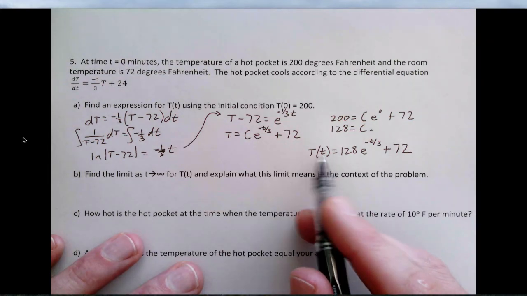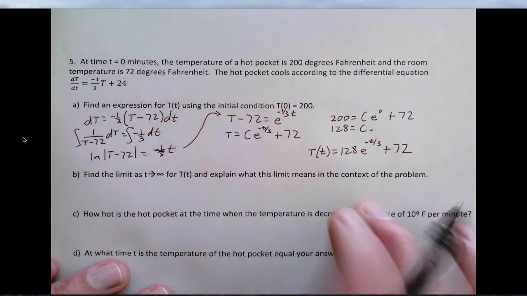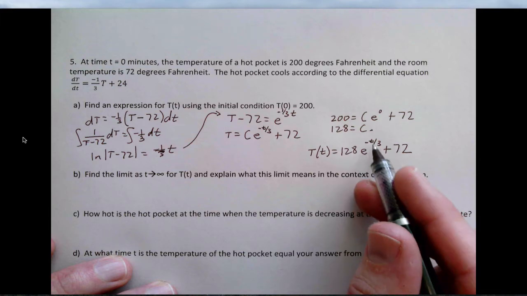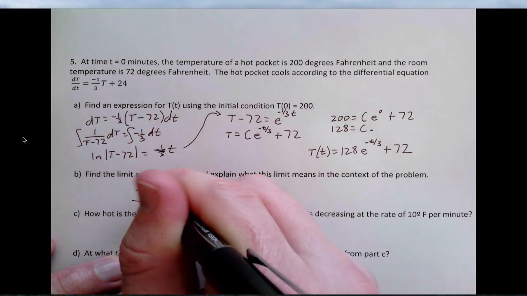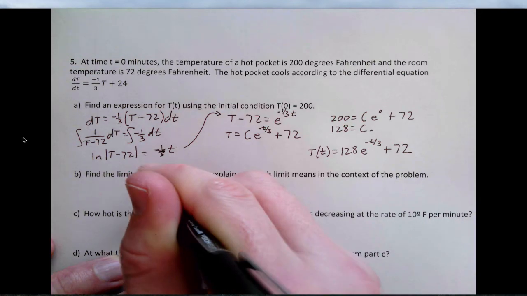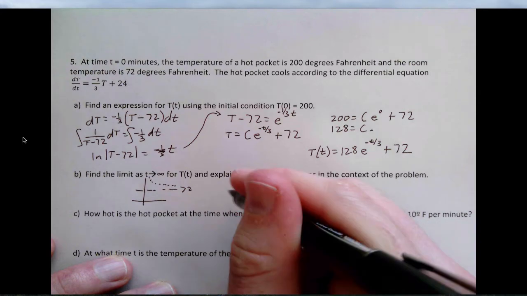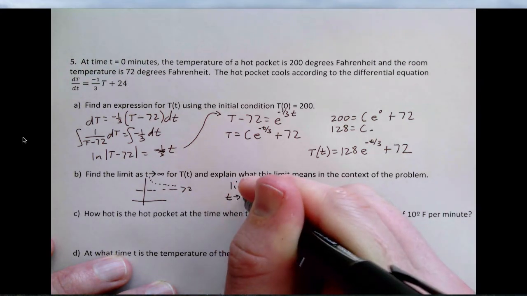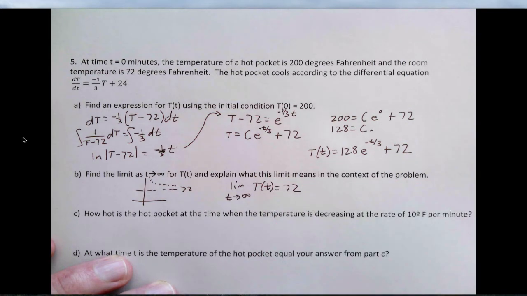The input is time, the output is going to be temperature. All right, that's pretty tough. Okay, next it says find the limit as t approaches infinity. And I could just take a really big number and plug it in for t, and I'm going to find it goes to 72. It also makes sense because room temperature is 72, and our value is going to come down as a decay function towards that room temperature. So the limit as little t approaches infinity on capital T of little t is 72.